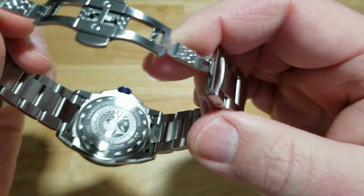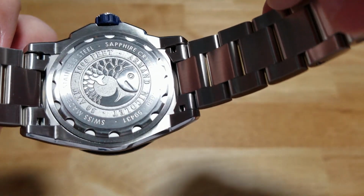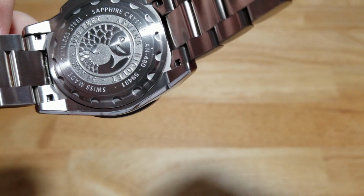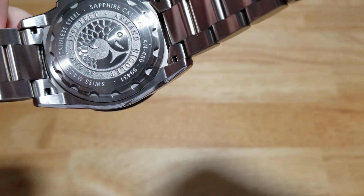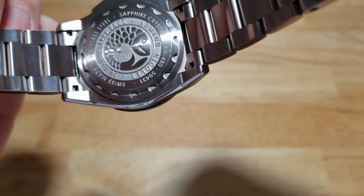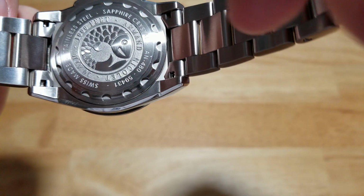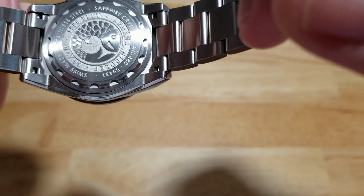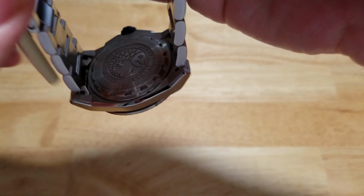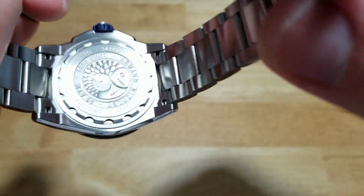All right, so since I've got it open, let's take a look at this case back. Holy Moses. Maybe one of the nicest case backs I've ever seen on any watch. You've got that stylized fish there, all engraved. You've got sapphire crystal. It shows the Armand Nicolet movement number, which is actually, again, an ETA movement that they've just modified. Swiss made, stainless steel. Looks like 1,000 feet there in the middle. Armand Nicolet. Look at the actual edge, the kind of scalloped edge. It's kind of hard to show you this, but right there where my thumb is, those little scalloped edges, man. Just a fantastic looking case back.